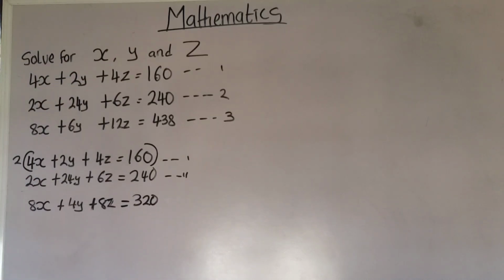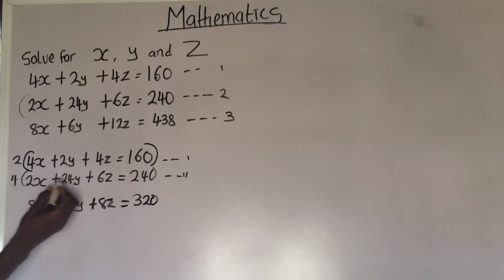Now, I will do the same for equation 2. I will multiply the coefficient of x in equation 1 by all of equation 2. Do you understand? The coefficient of x in equation 1 is what? 4. You can see the coefficient of x is 4. So I will multiply it by the whole of equation 2. So I'm going to multiply 4 by all these terms.